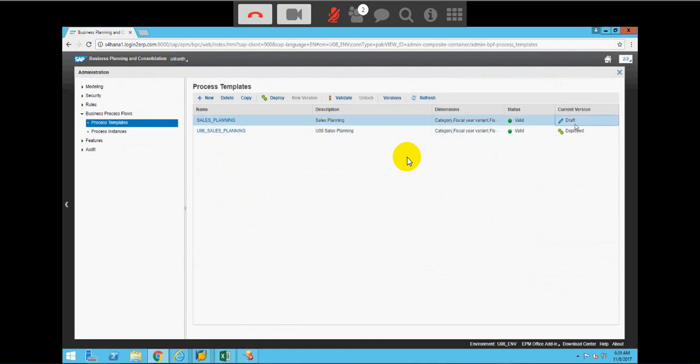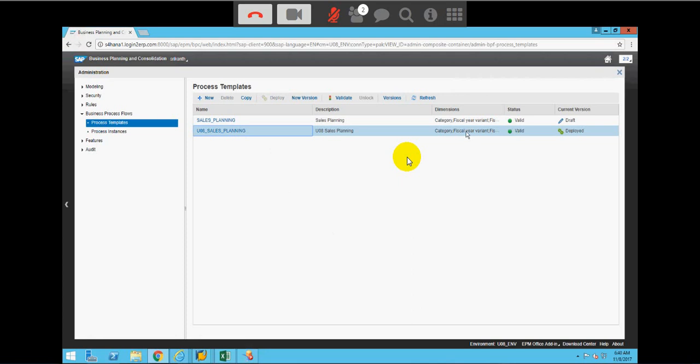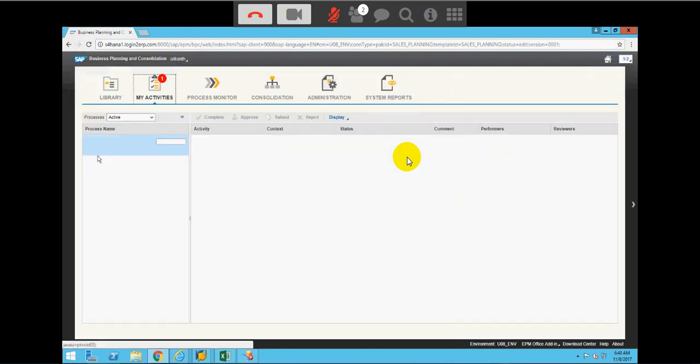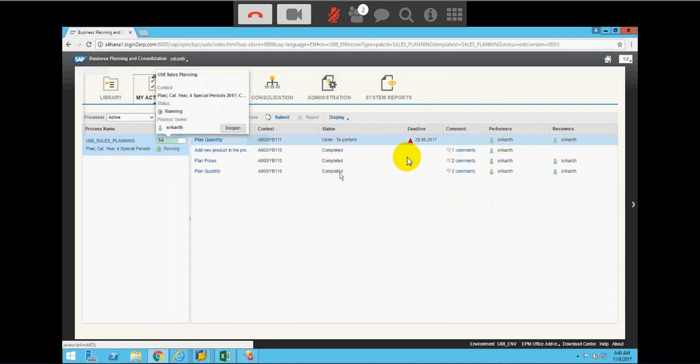If you deploy, then only you can create a process instance. When you create a process instance, then only the user can use this particular BPM. For example, if you see this UG rate sales planning I created earlier, this is deployed. That's why when I go here, I can see my activities, this UG rate sales planning, in my workspace, in my work area.